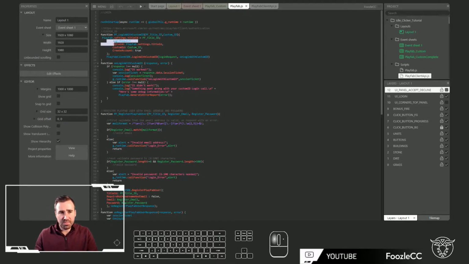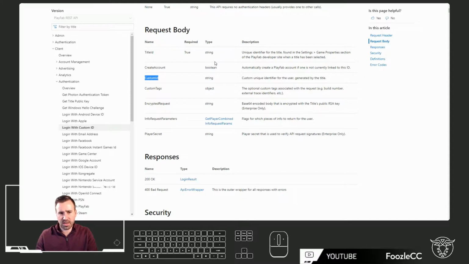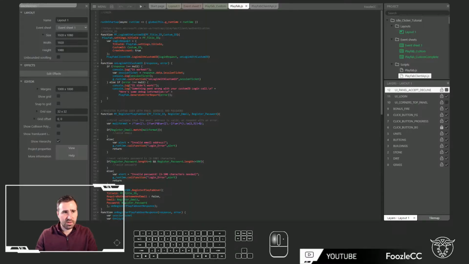Now we're going to build what is called our request body. If you go over to the documentation, you can see under the request body what sort of items you can set. In this tutorial, we are using the title ID, the custom ID, and create account equals true, because I want to create an account if one does not exist already.